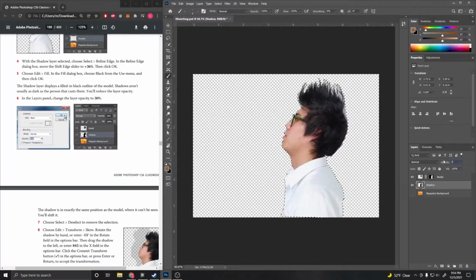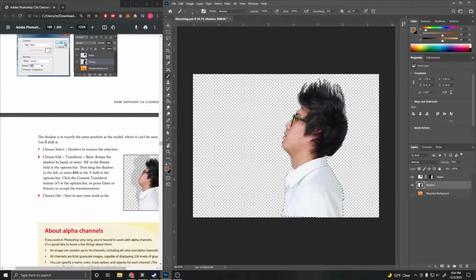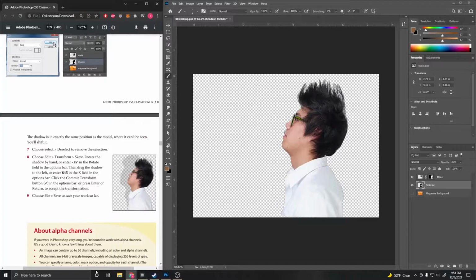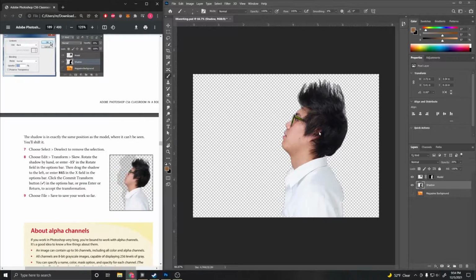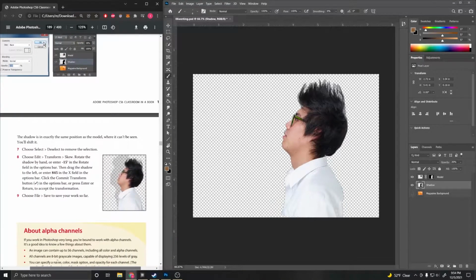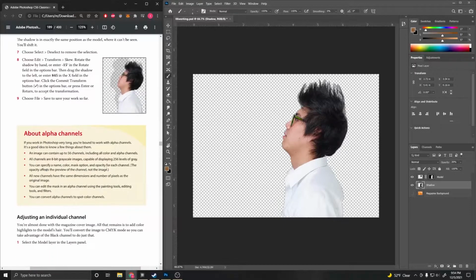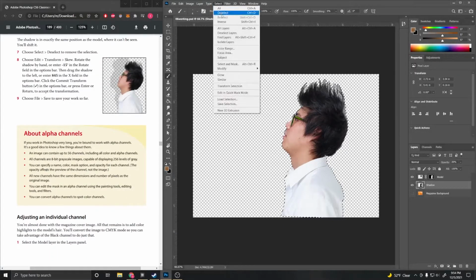So let's change the opacity of your shadow layer to 30. This will make it semi-transparent. So we need to shift it now. We are moving on to page 180.